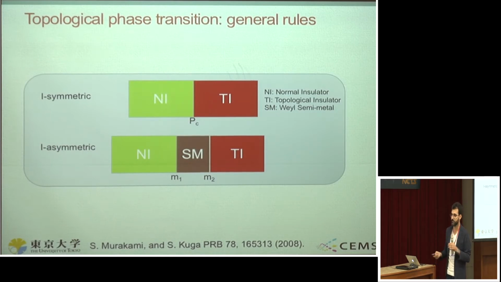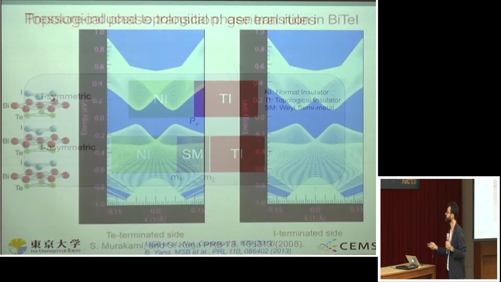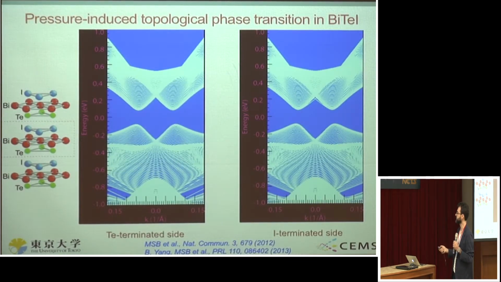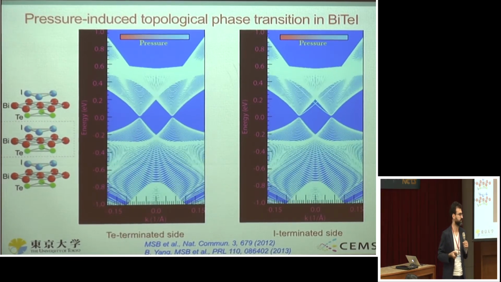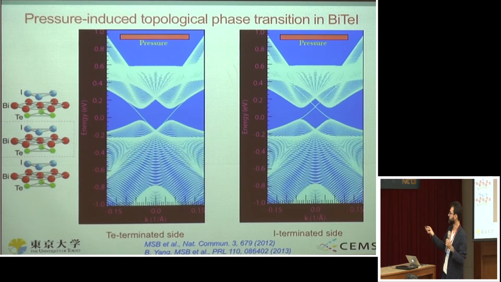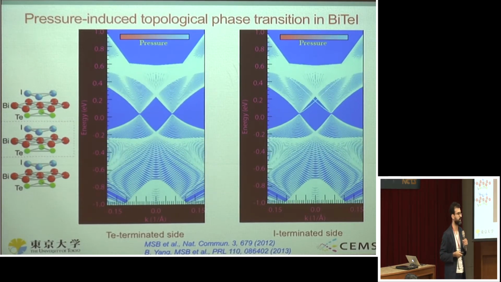If you break inversion symmetry or time reversal symmetry, this single point can be extended to a range. So you can have this Dirac semimetallic phase ranging between two critical points, M1 to M2. And here, of course, you can have a Weyl semimetallic phase. This is something that we know. So by breaking either inversion or time reversal symmetry, you can stabilize this. In the first case, where we break inversion symmetry, for example, we apply pressure on bismuth tellurium iodide, which is a non-centrosymmetric system. We can clearly see a transition from a normal insulator to a topological insulator.